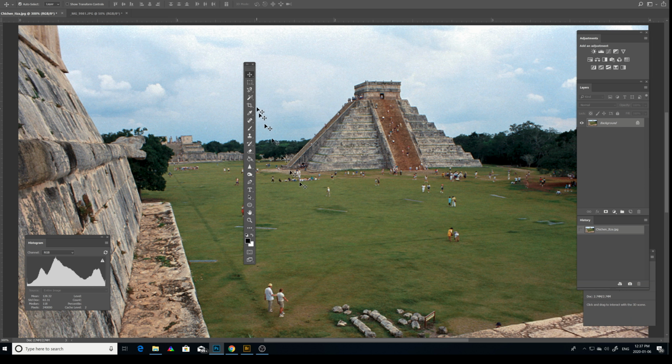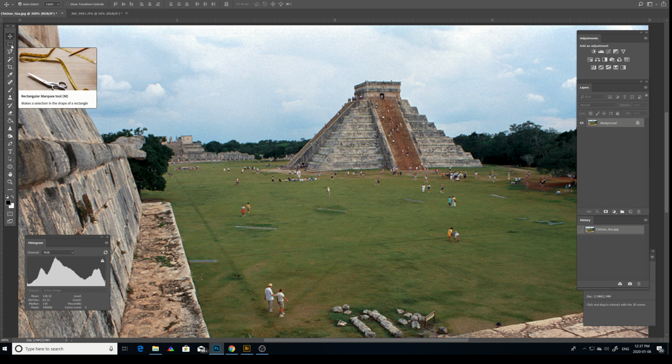So let's say I want to, first of all, move that away where it was before. Let's say I want to quickly just crop this pyramid. And you'll notice up here in the toolbar, we've got something called a rectangular marquee tool. Before we get into that, I'll show you there's a little flyout there. It's very hard to find sometimes, a little arrow. And you'll see that there are other variants on this tool. I'll show you the elliptical tool in a second, but I don't find it particularly useful for what I do. So let's start with the rectangular marquee tool.